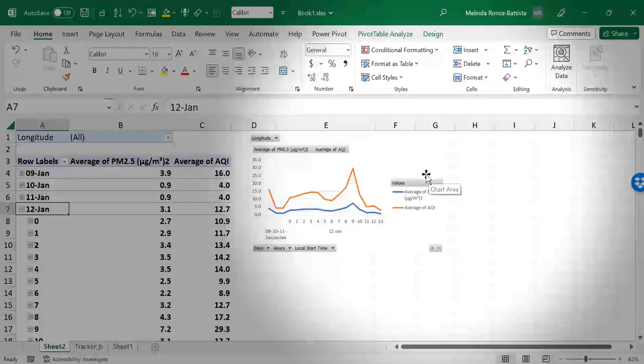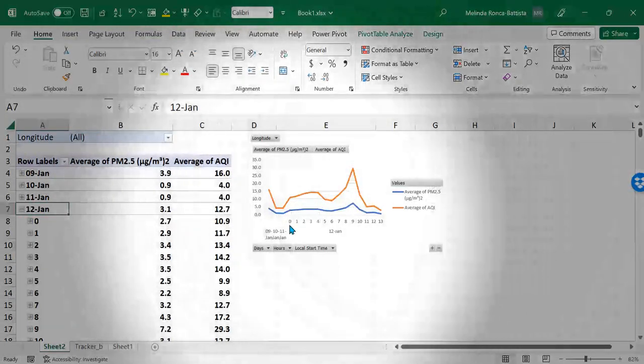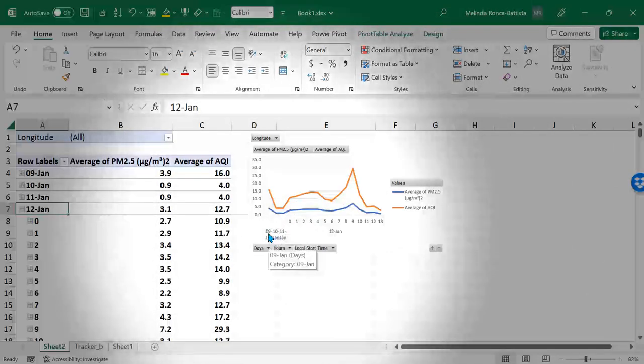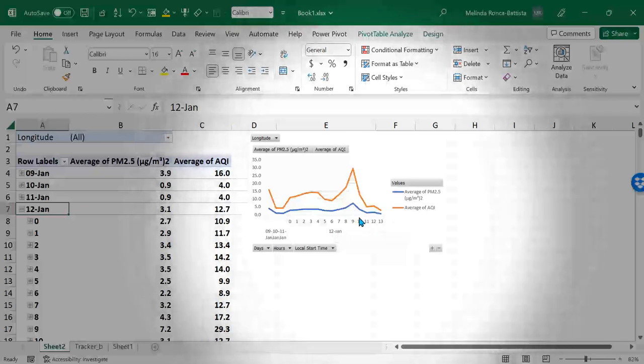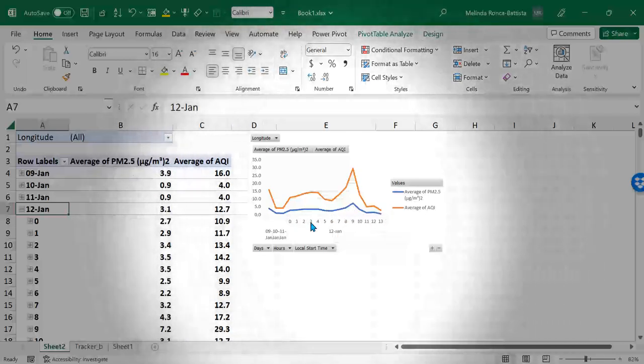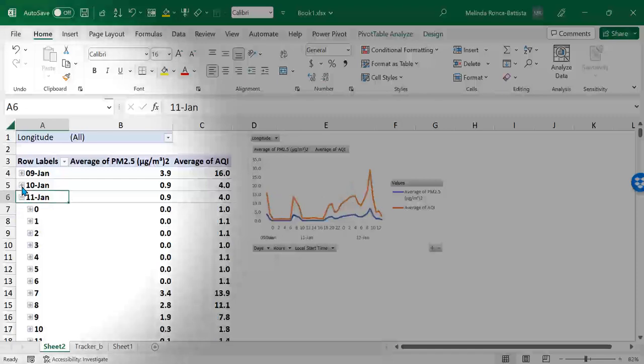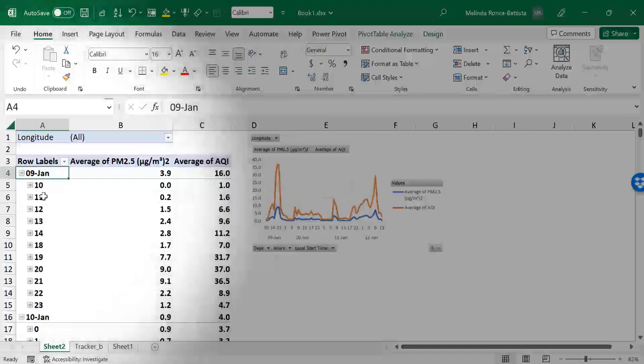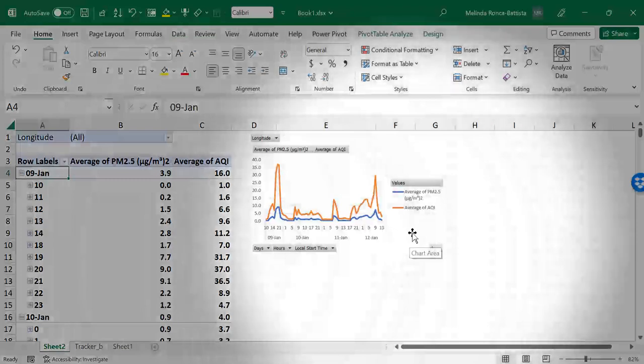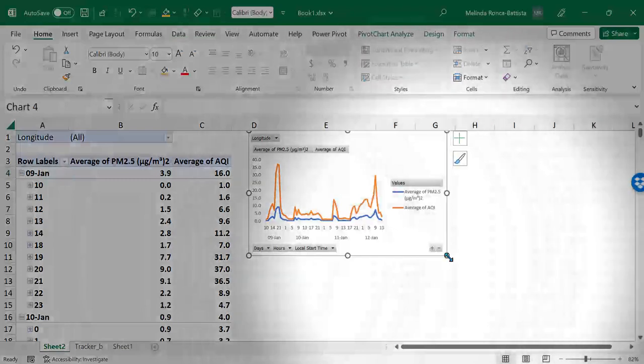But what you need to notice is it's no longer linear. So we've just expanded the 12th, but the other days are just still showing as a single point. If you click in the table itself and expand the days, you'll see an hour by hour average value both in the chart and in the table.